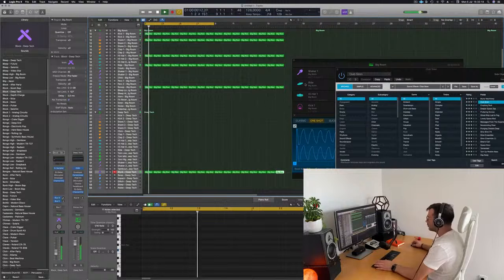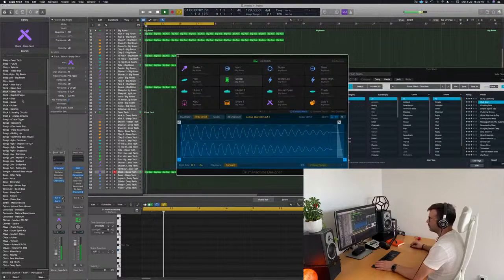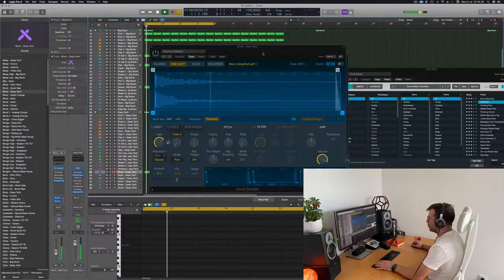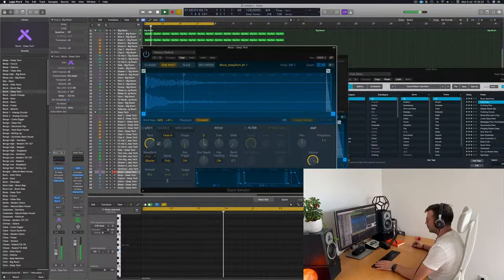Cool sound. Let's go in the drum synth a little bit of this little block to see if we can play with it a little bit.